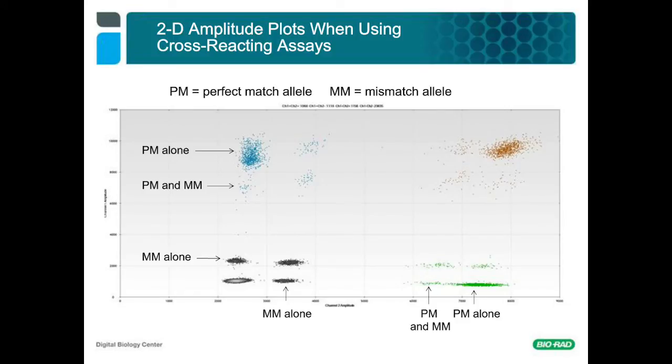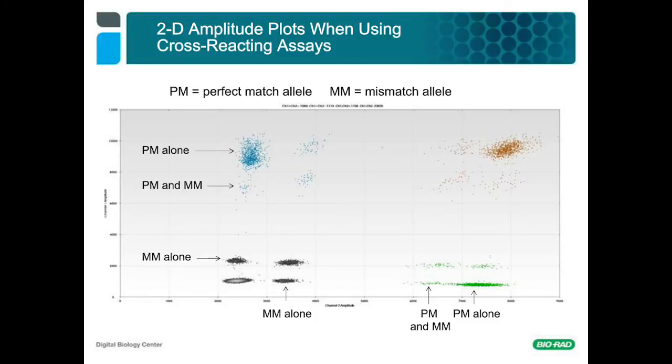This same pattern is present along the x-axis if the HEX assay cross-reacts with the non-target allele. The identities of the molecules present in each cluster, including the middle clusters, can be deciphered by looking at the labels that are horizontally or vertically aligned with the cluster along each axis. If you apply this knowledge to interpreting the scatter plots you observe with your assays, you will be successful in using ddPCR to phase variants.